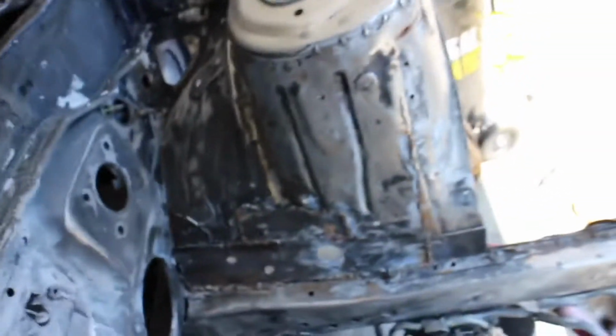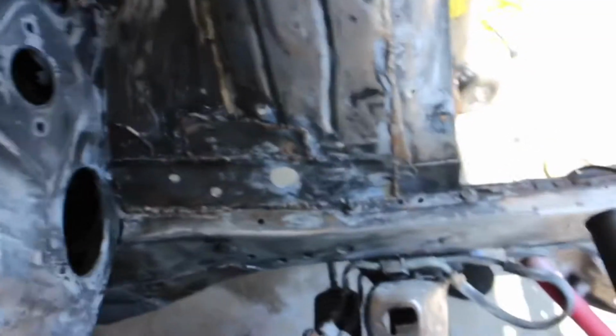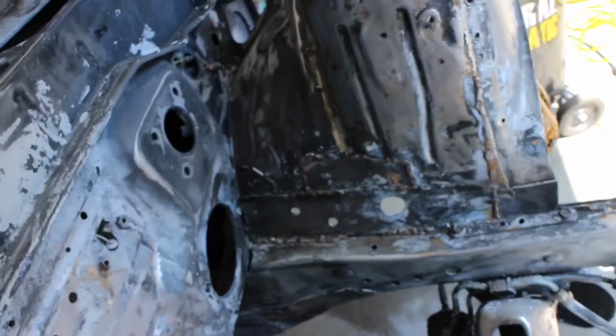I'm about ready to hit this up with some 60 grit. And look, a lot of it came out great. I'm happy with it. I'm going to get some of these parts. See, it's like this square panel down here. Whoever had it before must have had some rust spots or something. They could have messed up on welding. I don't know, but I'm going to go ahead and try and flatten some of it down.